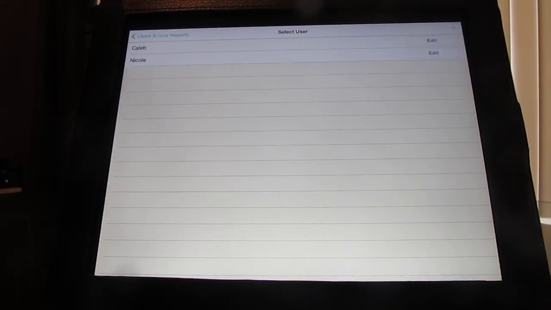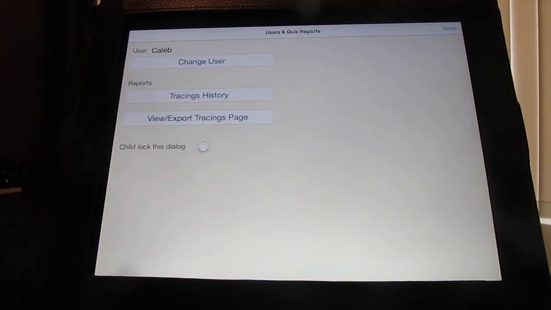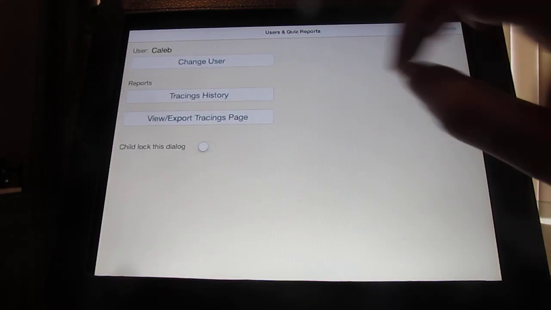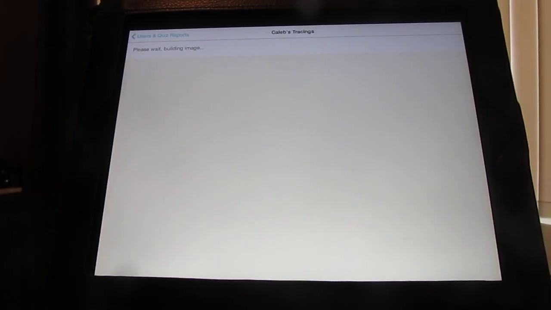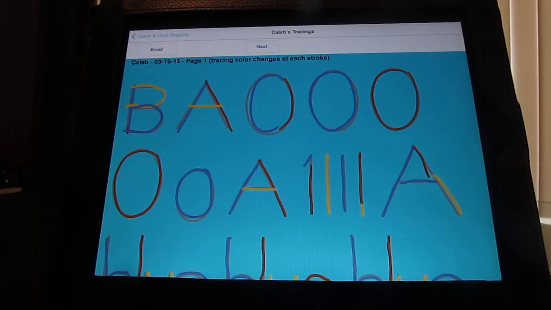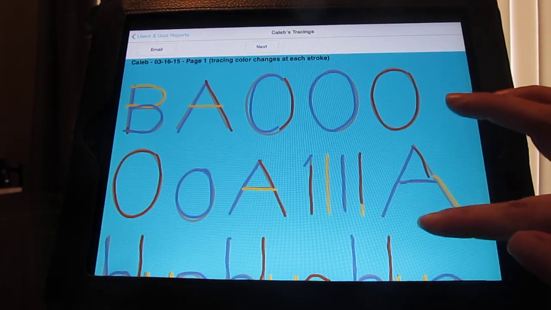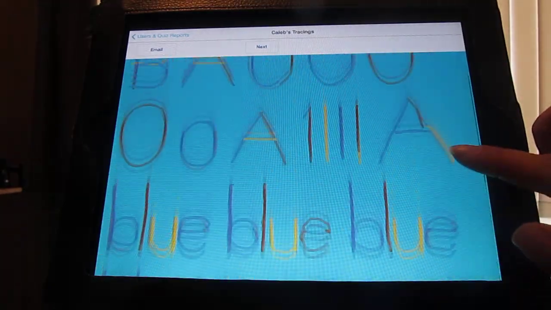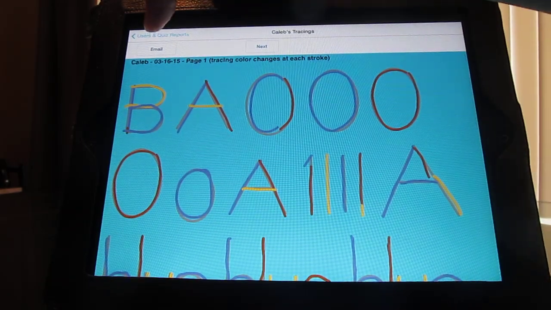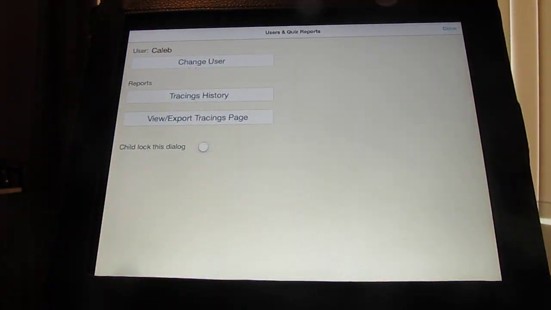So if you have more than one child that uses this app, you can add their names on there. And it also gives them a report on how they trace the letters or numbers or words, whatever they're tracing. It'll show you how they did. You can email that to yourself. You can print it out.